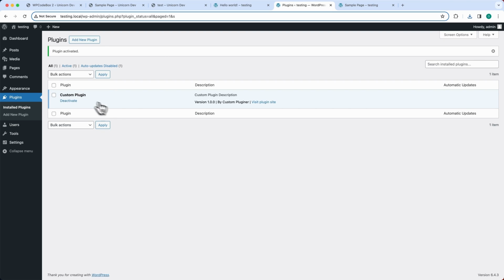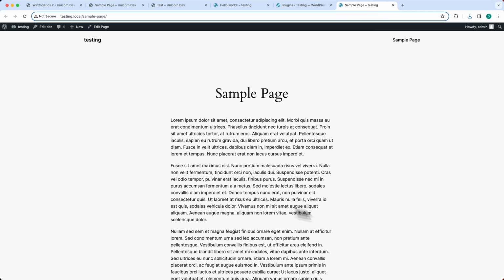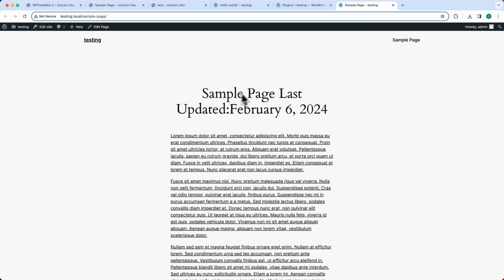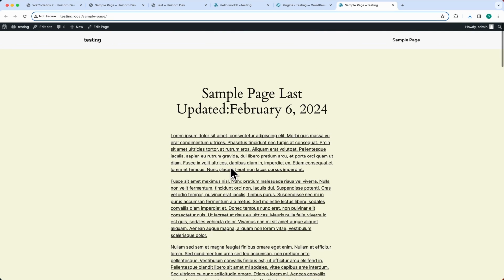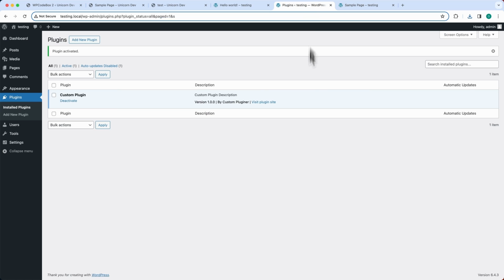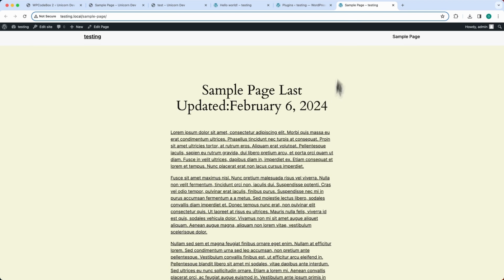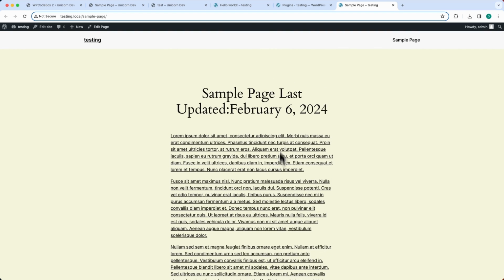We can see the title we entered here, the description and the author. Now when we go to the front page of this site, we can see the last updated date. We can see the paragraphs are underlined, and when we scroll, the background changes. So which means all our snippets are working. So they are all executing from our custom plugins. We never had WPCodeBox on this site installed, so this is how you can generate standalone plugins from your WordPress snippets. In the next section, I will show you how the code that is generated looks and how you can make changes to it if the need arises in the future.